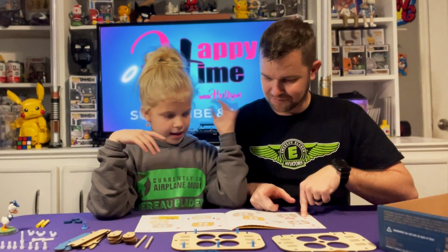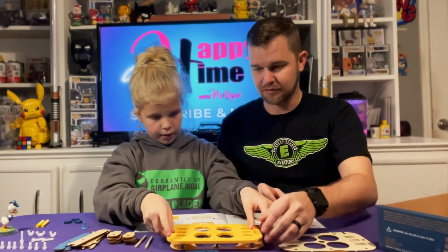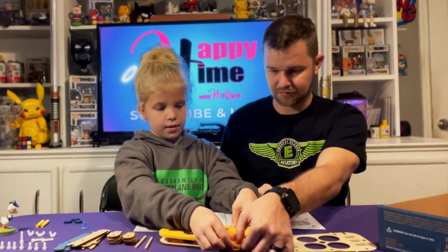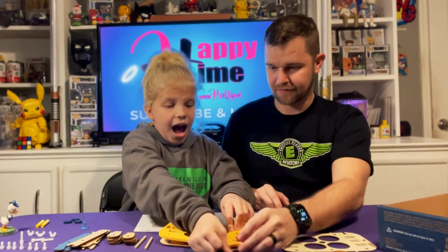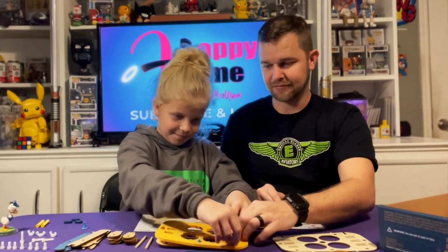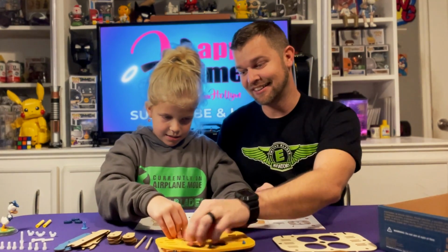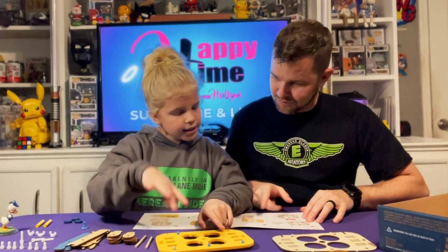What do we need next? Now we need this little guy. Okay. He's not really little, but now you put it where you just put your screws, if you think of screws. I got no nails this time, so. Yeah, remember last time she tried to put them on with fingernails, and that didn't work out too well. All right, what's next, Hollywood?